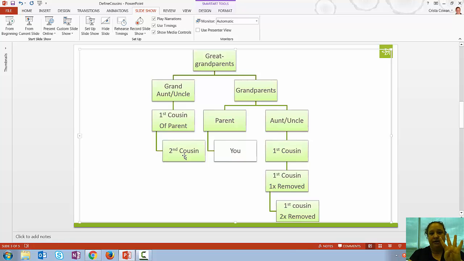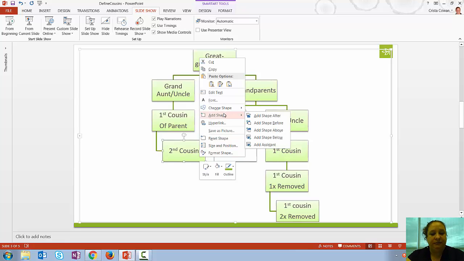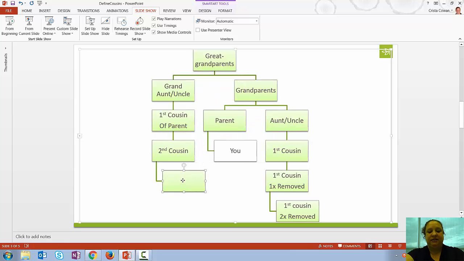So anytime you count the greats, the number of cousin they're going to be is always going to be one more. Okay, so your grandparents, there's no great in front of that word, which just means it's a first cousin. Great-great-grandparents, third cousins. 7 times great-grandparents, 8th cousins. Okay, but that all supposes that that person is in the same generation as you. As soon as you get off a generation, your second cousin's children are going to be your second cousins 1 time removed because they're in a different generation than you.